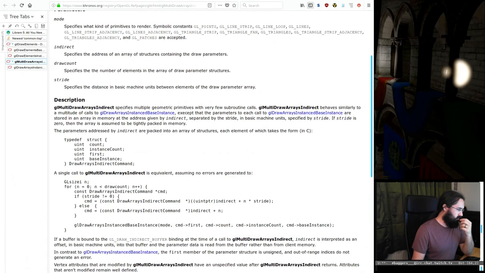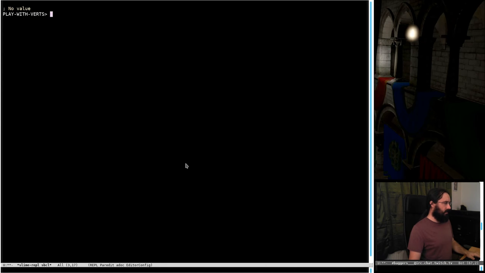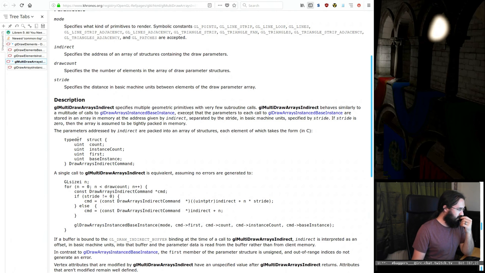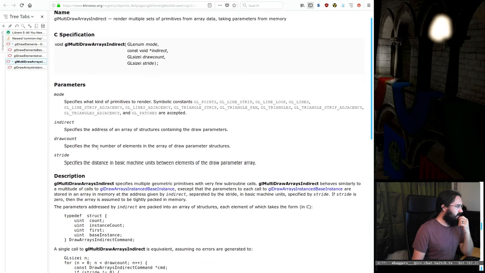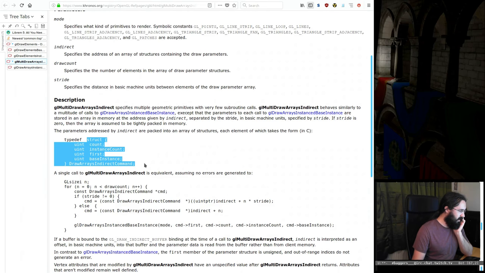Okay, so in the other stream, we did start doing a little bit of coding for this, but it was nothing substantial. So what I think I want to do is I want to have a... excuse me. And we need to define this indirect command type. We can do that inside CEPL, so it's always available.